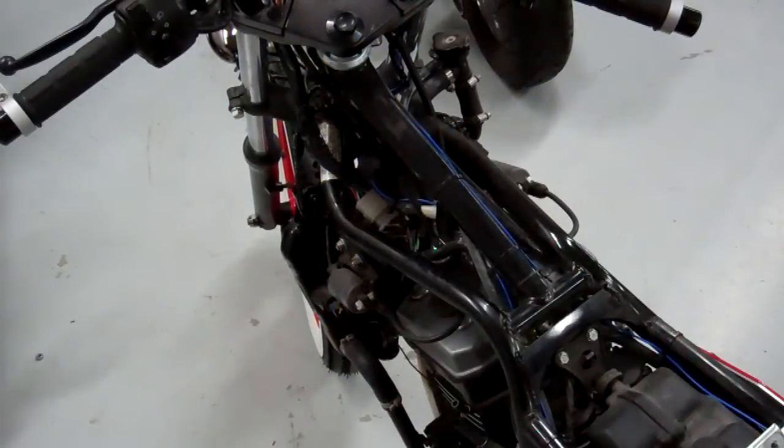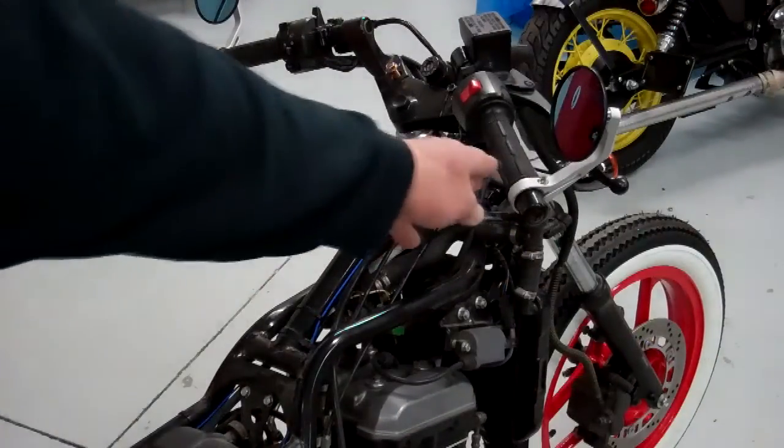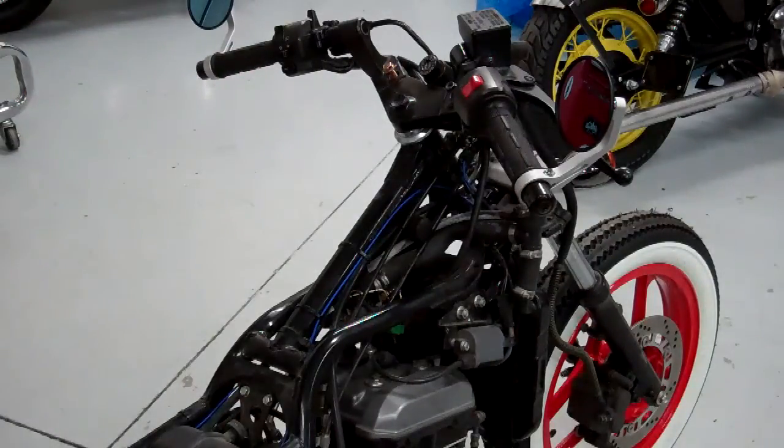One quick note: you can actually look on an OEM site like Bike Bander or one of those — they have schematics of all this stuff. And if you need a little part, you can go in there and buy them online or check a dealer. There are several OEM parts distributors online where you can look at schematics and find out if your bike's missing something. Let's go ahead and mount our tank now. Make sure your handlebars are straight — it can't be twisted. Then I'm going to go ahead and install this tank.